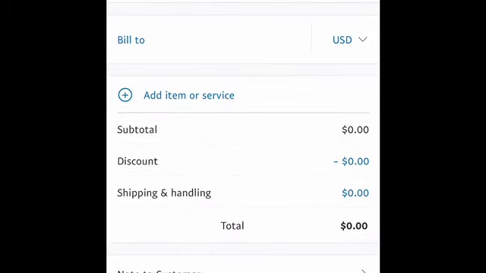So when you open and install the app, it's going to bring you to a page that looks like this. You do have a few icons at the bottom of the app as well, where you can look at different sections of your PayPal account, but I'm going to be focusing on the PayPal invoice section. So you'll have a bill to, you'll have USD, which you can choose which currency that you want to select, and I'm going to show you that in just a moment.